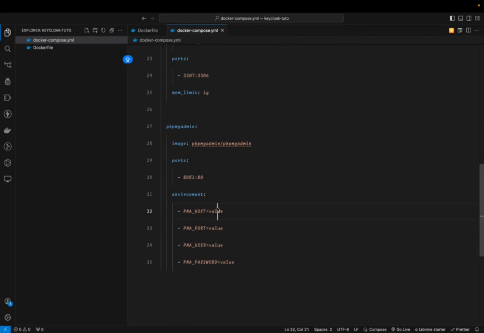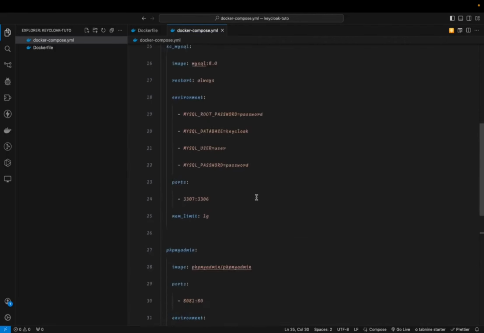We don't need to specify the exact IP or the address it's getting exposed on, because it is running under the same Docker network. As it is running on 3306 internally, we specify the internal port. So basically it will run like this, and as specified on top, the user, and this one will be the password.